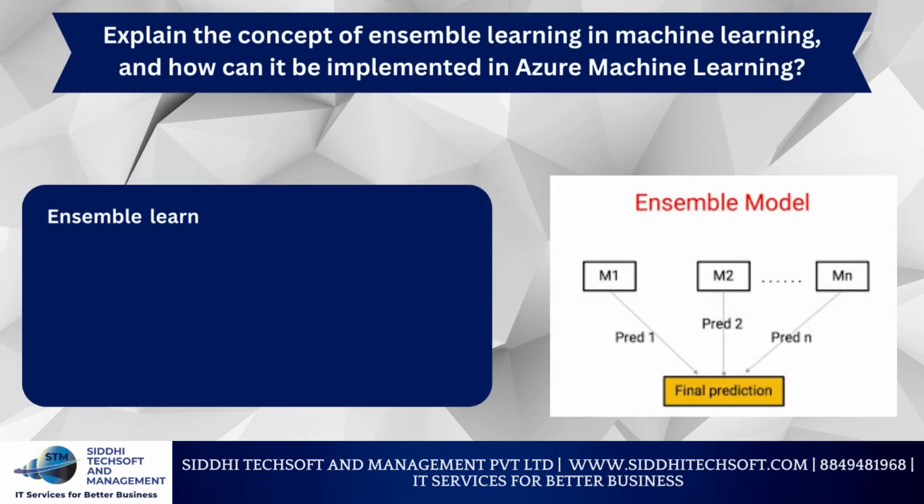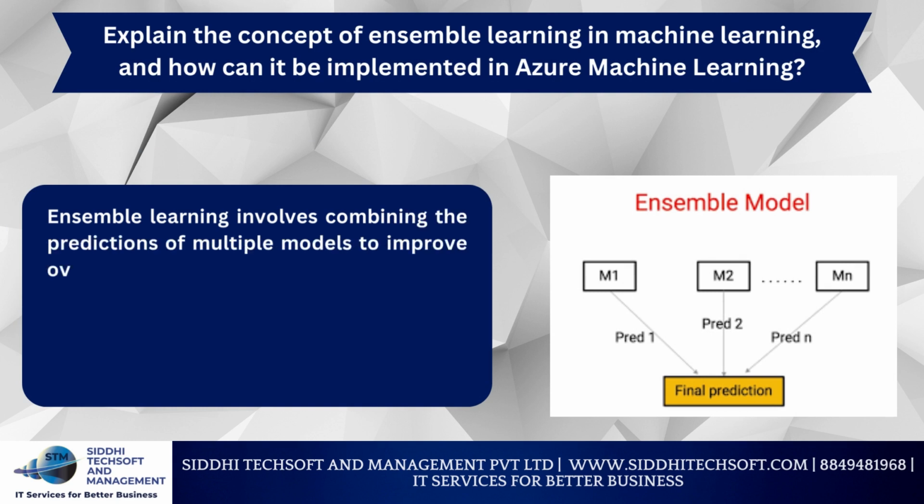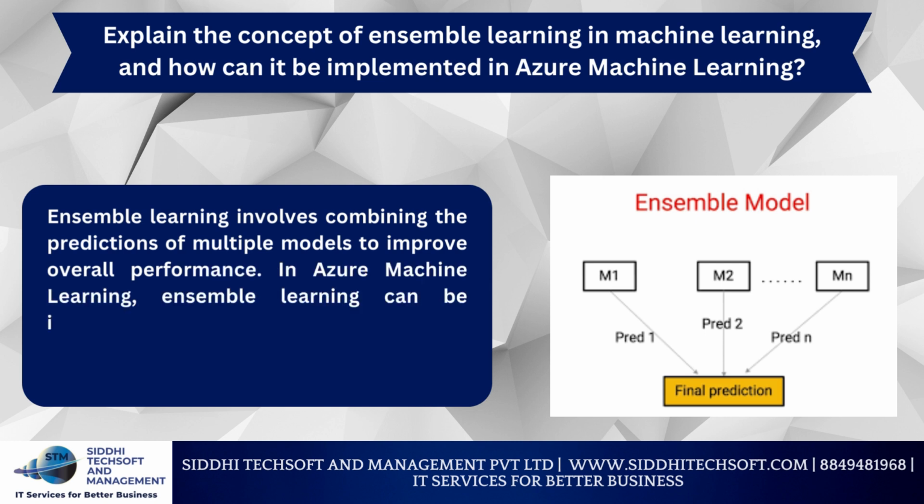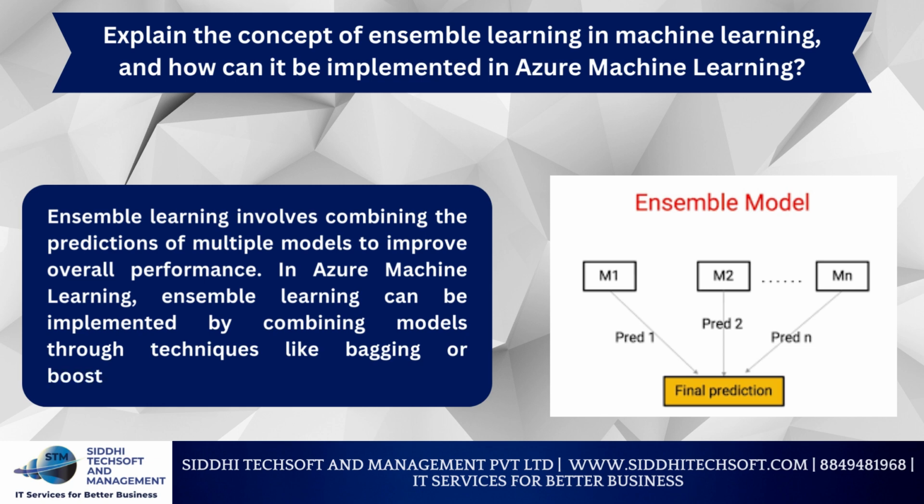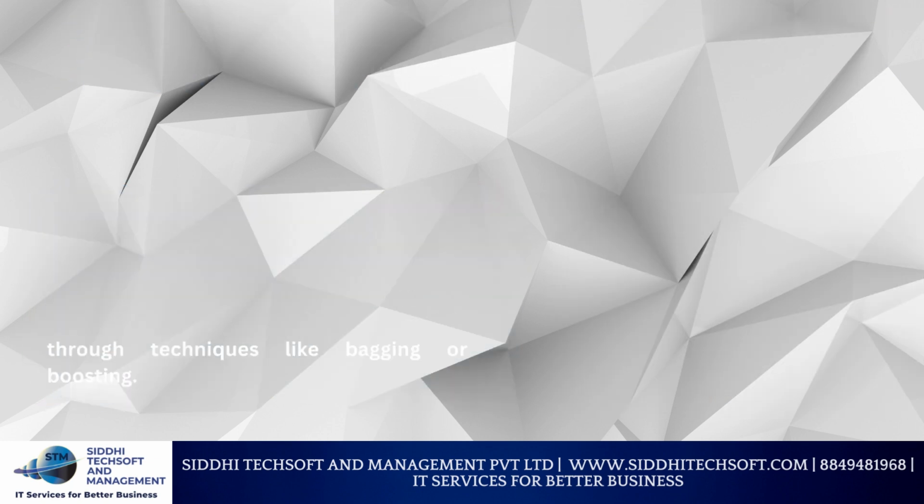Explain the concept of ensemble learning in machine learning, and how can it be implemented in Azure Machine Learning? Ensemble learning involves combining the predictions of multiple models to improve overall performance. In Azure Machine Learning, ensemble learning can be implemented by combining models through techniques like bagging or boosting.